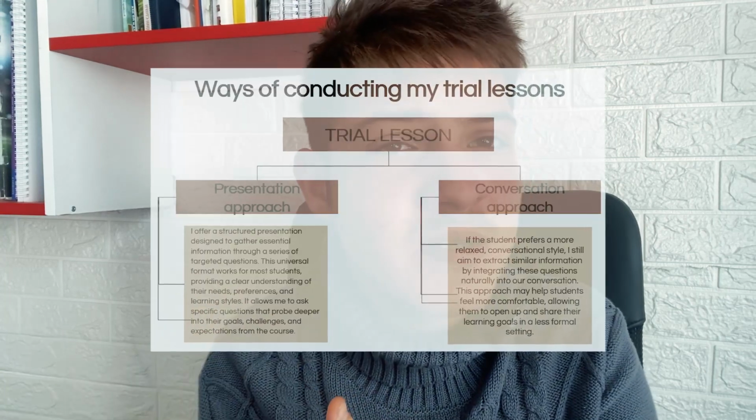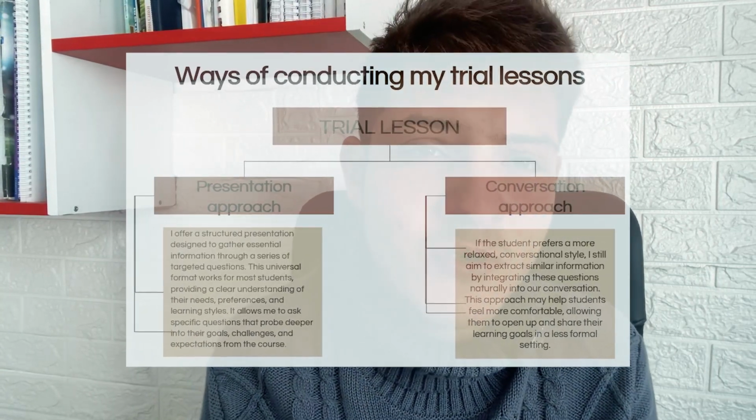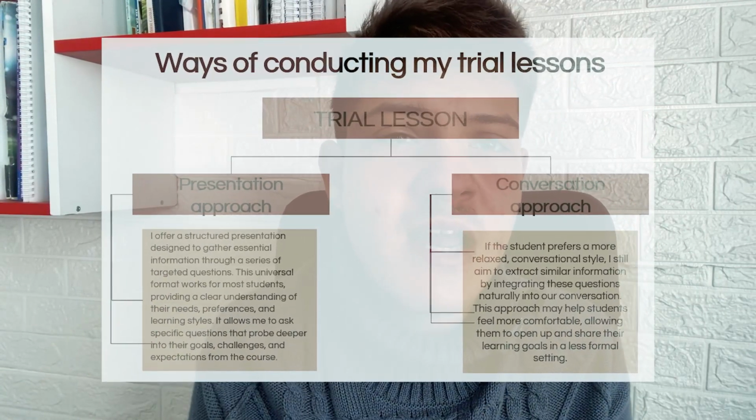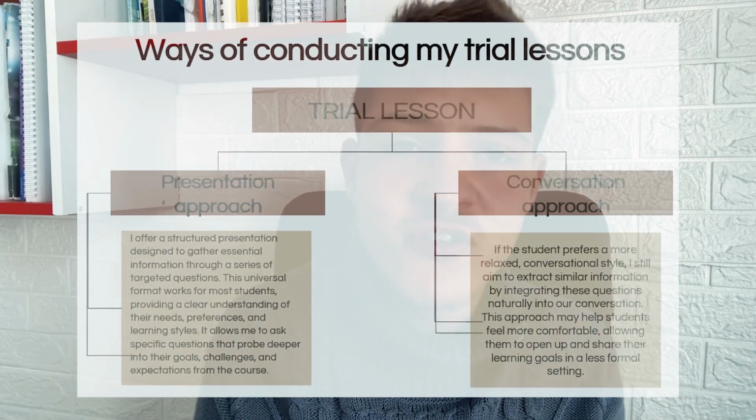preparation for certificates. So in this trial lesson, you are going to ask them crucial points and key questions. I have two ways of conducting my trial lessons. The first way is with a presentation approach. What I do is, firstly, we get to know each other. So when the student joins, I introduce myself, and I also want them to introduce themselves. Tell me where they're from, things like this.